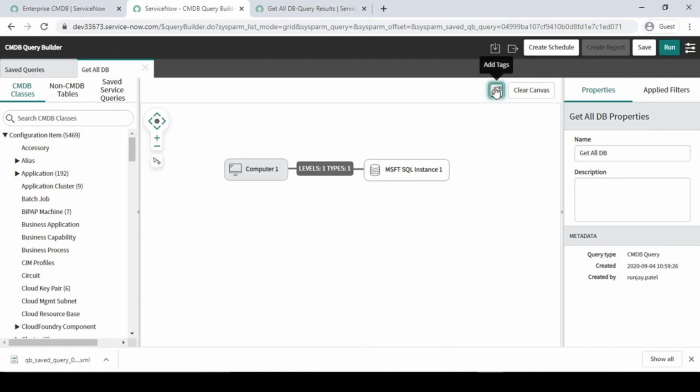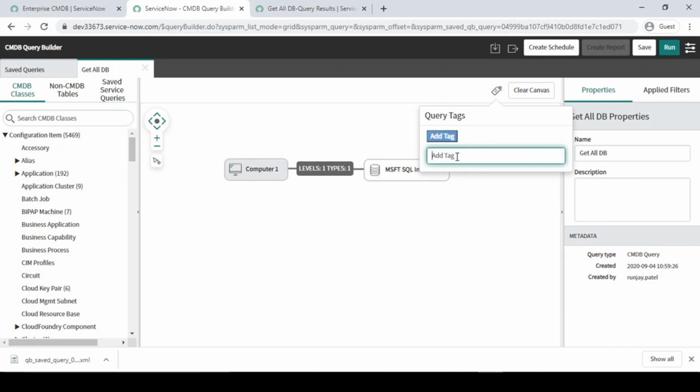Let me do one more thing guys. Let me show you something about this tag. Tag will help you out for searching your query. For this, I'm going to rename it to something else. I'm not going to keep it as all DB, but I'm going to give the name find computer. Fine.